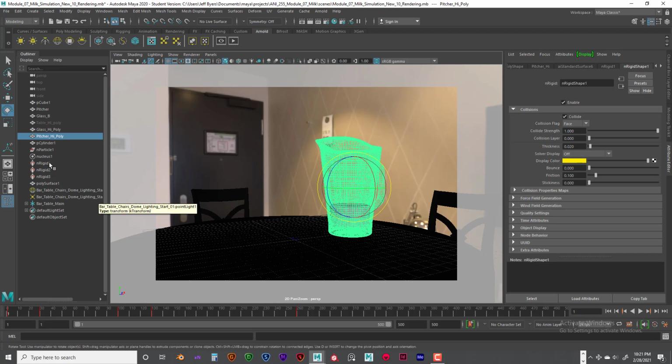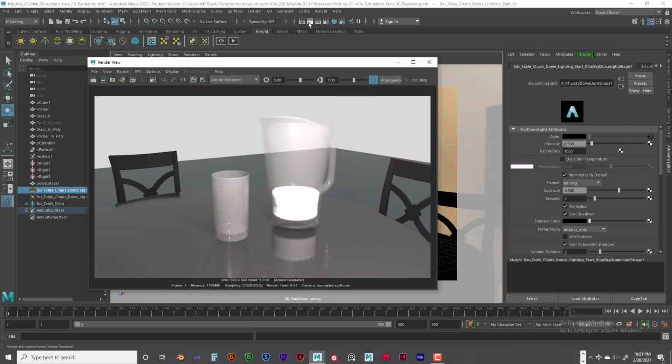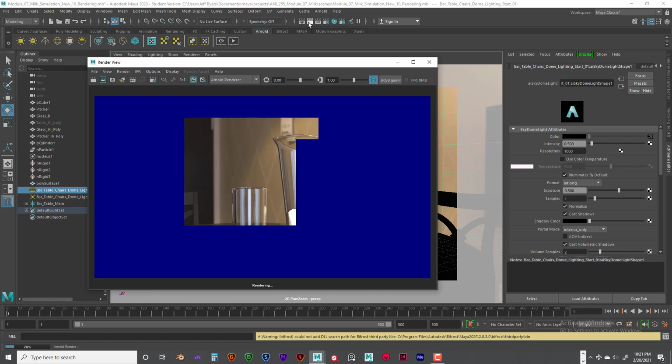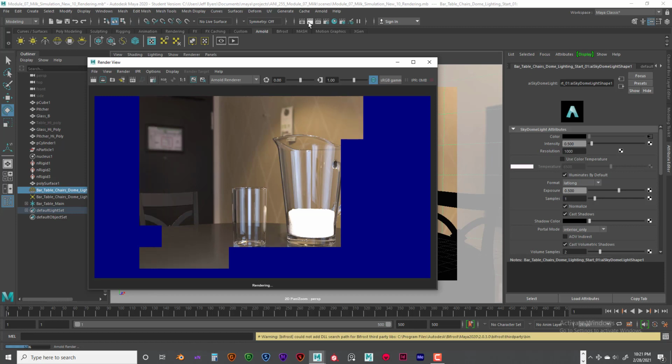I'll go ahead. We're going to render one render like this. I'm not doing 1080 yet, because that takes a lot of time. Let's just do one at a time and see what that looks like, and then you tweak it as you feel is right. The glass looks really good in here. The milk doesn't look so great, but it's still going to be fun to render these out. It's going to be pretty cool.